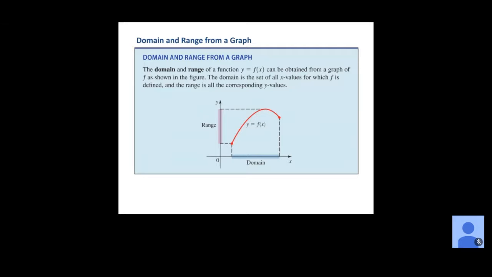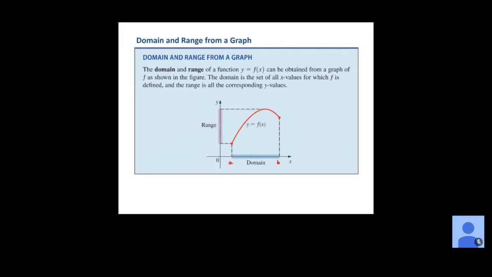So notice here, this graph starts at a specific x value. I'll just call this A just so we can talk about it. And then it's going to end at this B value down here, right? So our domain would be all the values between A and B, including A and B this time because we do have closed circles at those points.